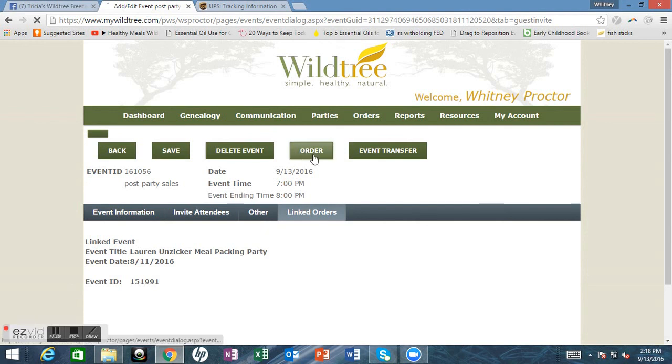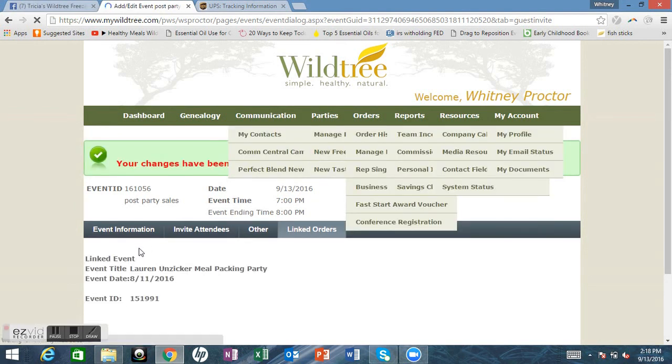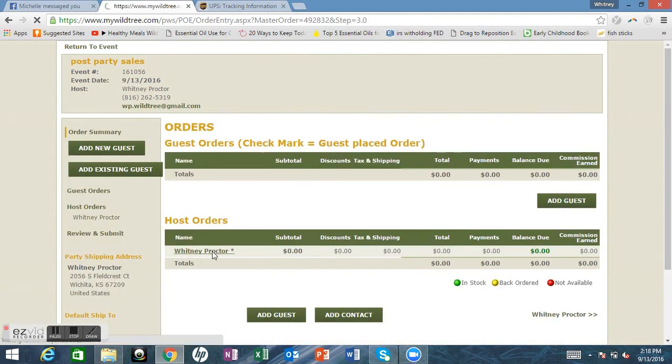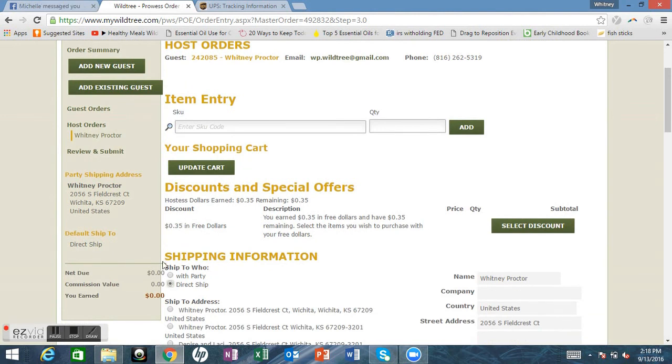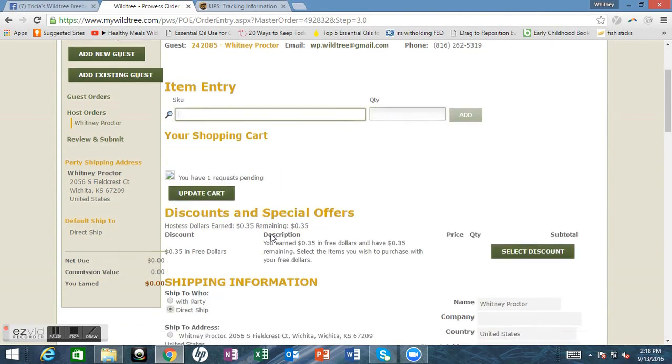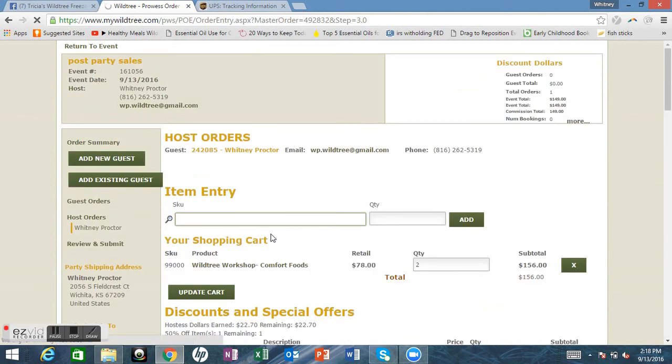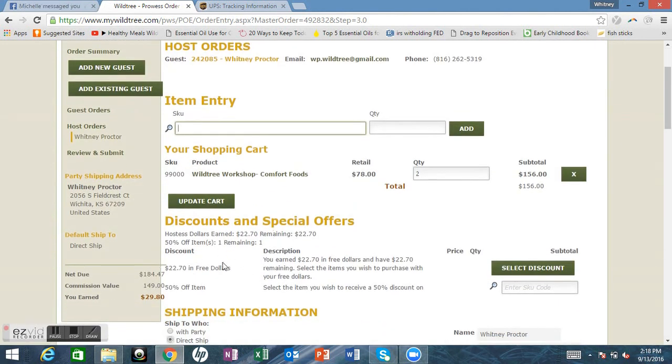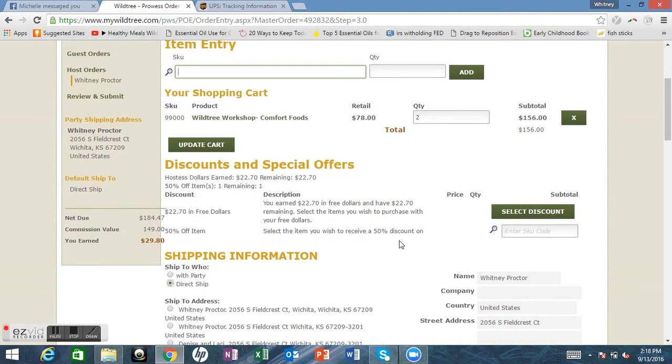I'm going to go back to order, and you'll be able to see any additional Hostess credit that has been accumulated in there that has not been used. So for this particular party, the Hostess used all of her Hostess credit except for 35 cents. But the really nice thing about this linking is that this Hostess is automatically earning Hostess credit on this party. The party does not have to get back up to 200 to earn that Hostess credit. For example, if she wants to order an additional couple bundles for herself, she's going to earn the 20% Hostess credit on those products, even though the party is not getting back up to 200, because the total party volume is over 500. So you can select your discount and do everything like you would in here.